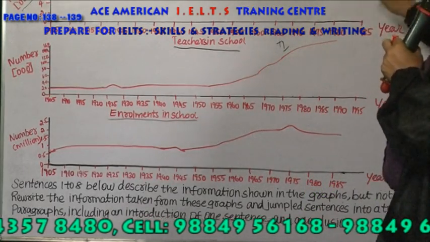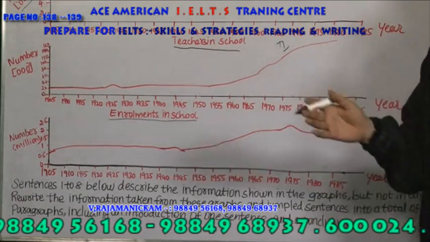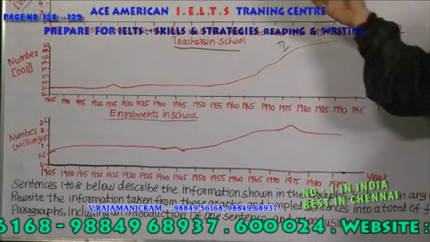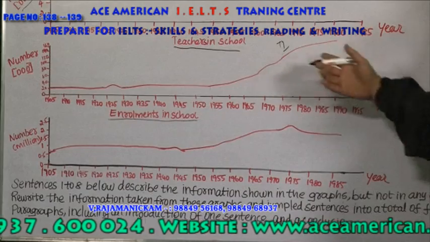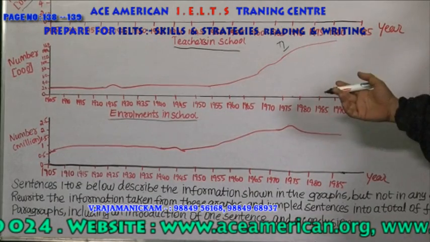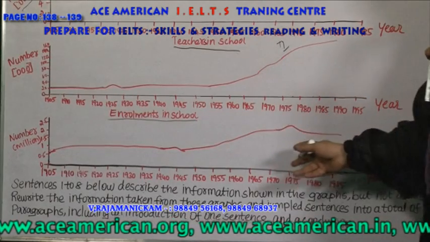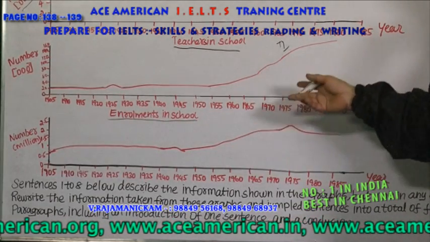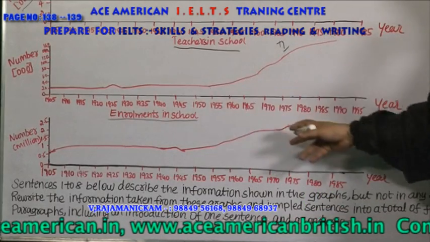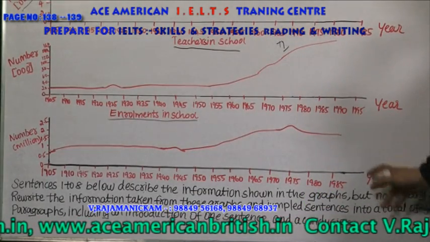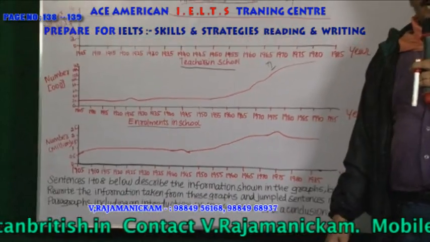So here, three graphs were given. One is the number of schools, which increased from the year 1905 to 1985. Another is the staff enrollment from 1905 to 1985, showing how much it has increased, that is recruitment. And the students enrolling in school, in millions on the y-axis, increased and then gradually went down. So what you have to do is interpret this data and write a formula A.